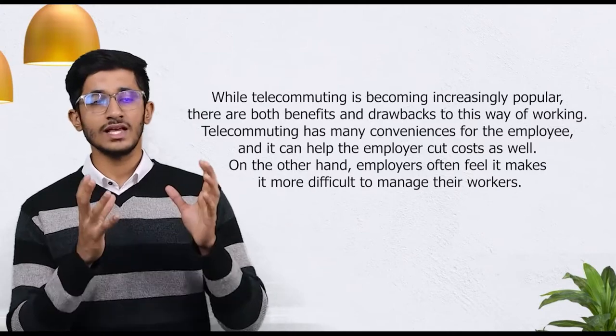So here, as you can see, the writer has said that there are both benefits and drawbacks in using telecommunication in the workplace. So he mentioned a couple of advantages and then he mentioned a disadvantage. So from here, you need to identify the thesis and then you need to identify the main ideas. So let's see how we can do that. So once you read the introduction, you know that the thesis is that the writer is saying that there are both benefits and drawbacks to telecommunicating. So this is the thesis. This is what the essay is about.